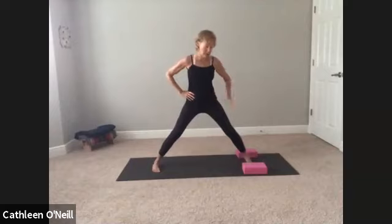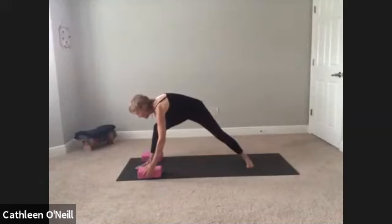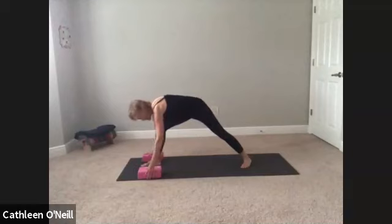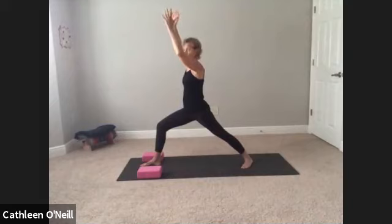And now we're going to go ahead and pivot that right foot to the left. We're going to move our blocks. We're going to turn our left foot out to the left, to the short end of our mat. Adjust your right foot. And then we'll come up slowly into warrior one. So warrior one on the left leg. Try to square your shoulders.